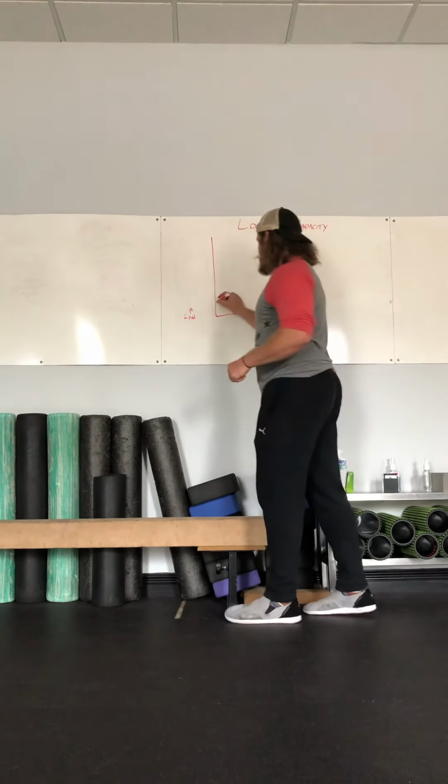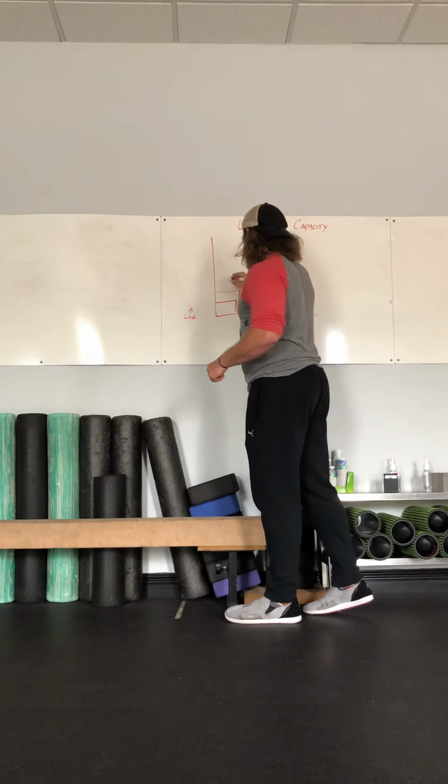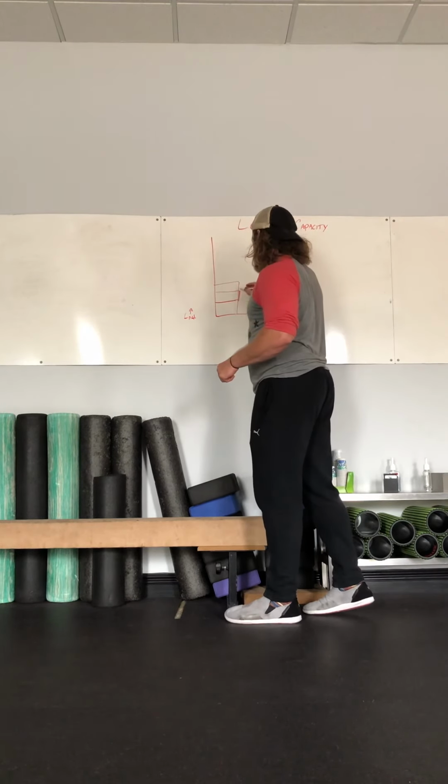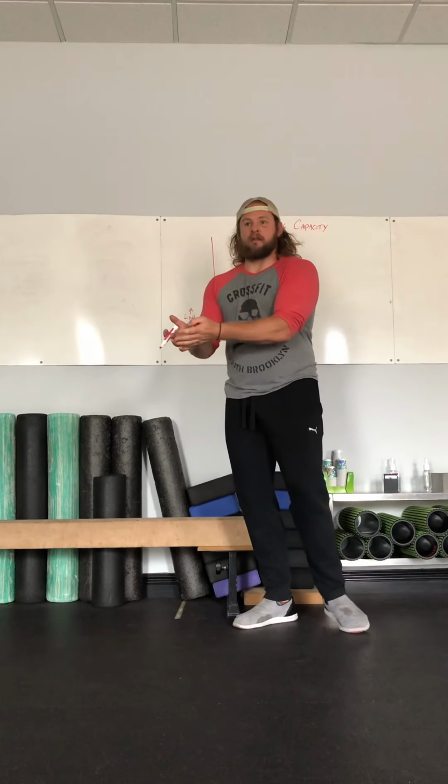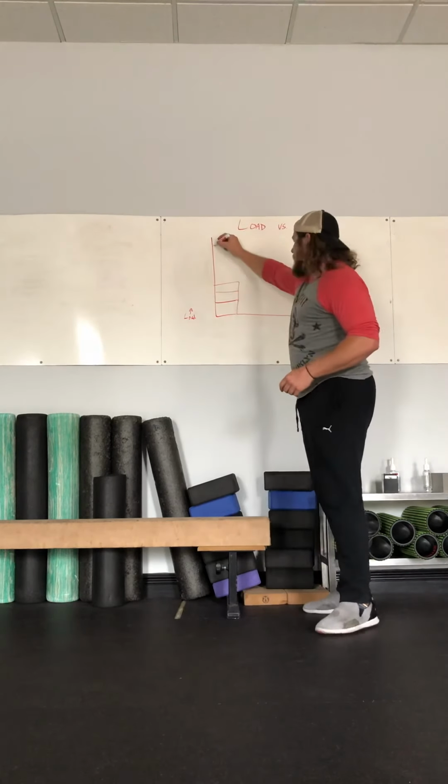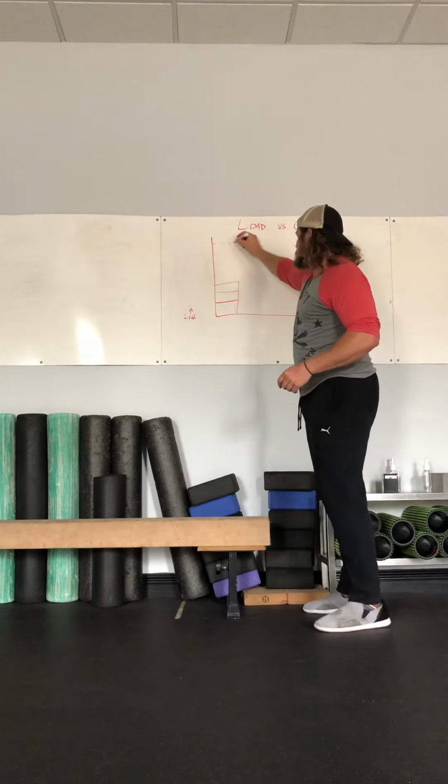So, represented by these blocks are loads that are placed on your system. The first three that we're going to talk about exist before you do anything in your day. You wake up and they're already there. Okay? This dotted line is going to represent your capacity. Anything that exceeds that dotted line is going to produce pain and essentially injury. Anything below that, and we're okay.